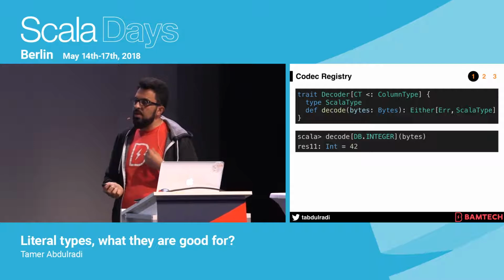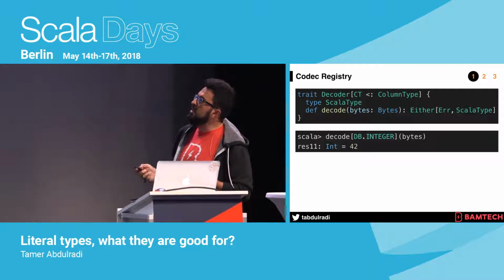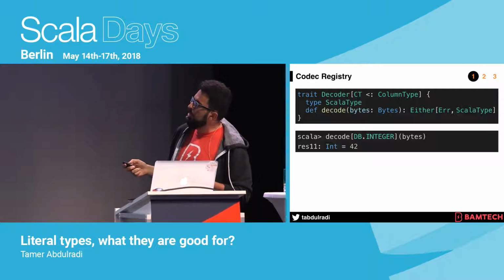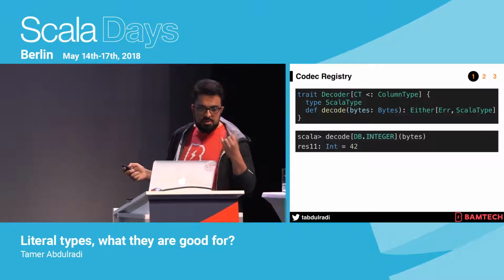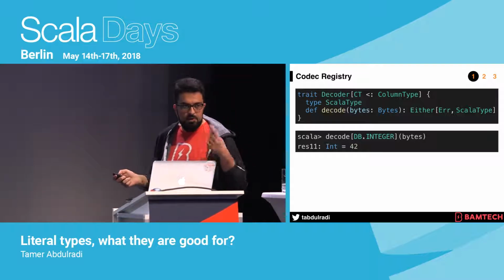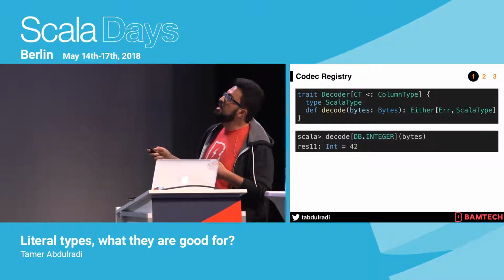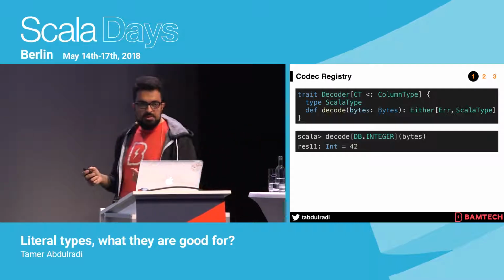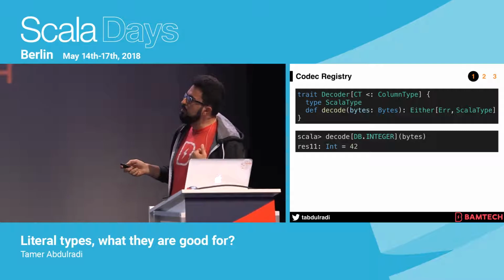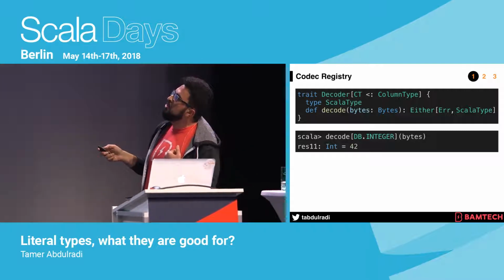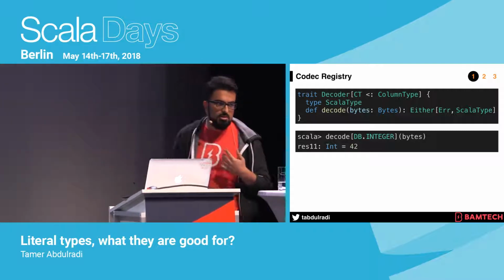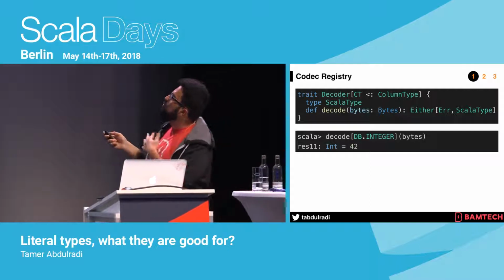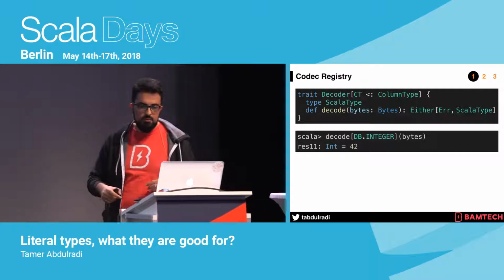The reason that one of them is a member and one of them is a parameter is because of the way I want to use the type class. So for example here, I'm saying to the type system, an integer. I'm giving it the column type. So what I give to the type system goes in the parameter list. What the type system tells me, here it tells me Int, goes to the body of the type class. And also the logic of decode goes to the body of the type class.